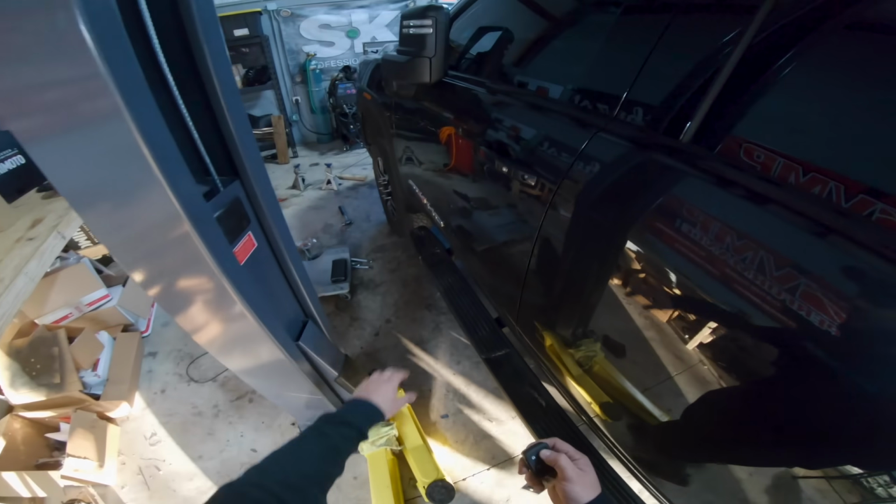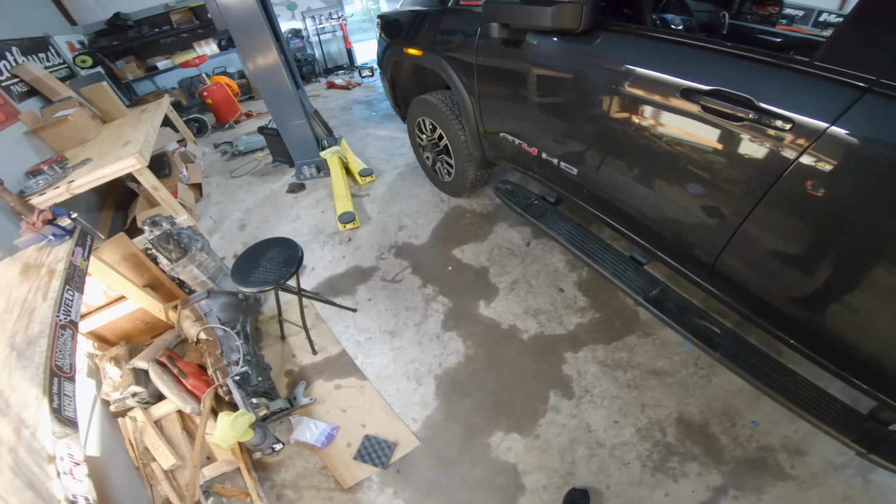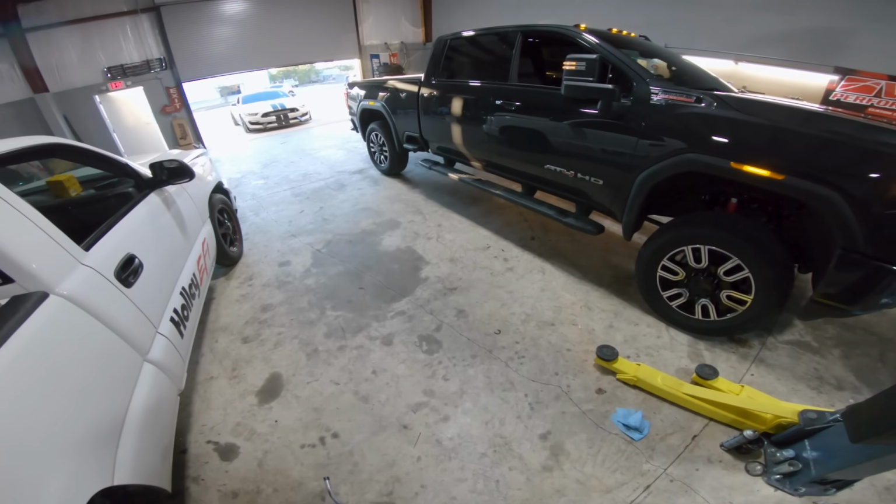Once it's settled, then we'll figure out how much we need to drop our torsion keys, because like I said, we have them cranked all the way up now. Okay, so now, holy crap. It is so much taller. That is freaking huge. This truck is ginormous now.